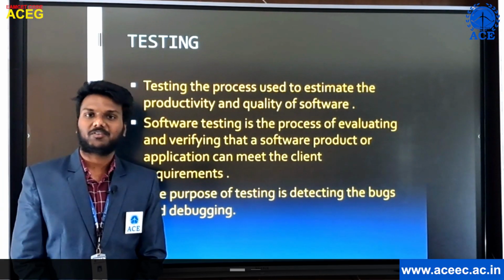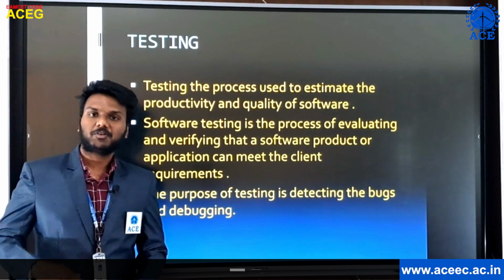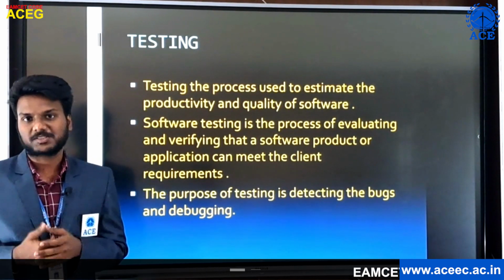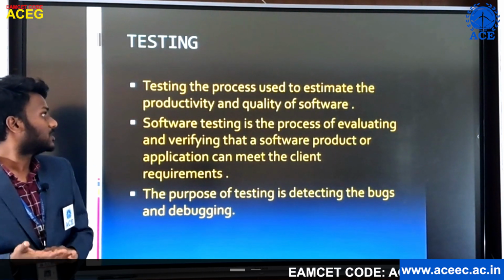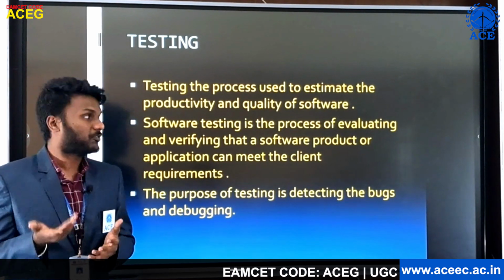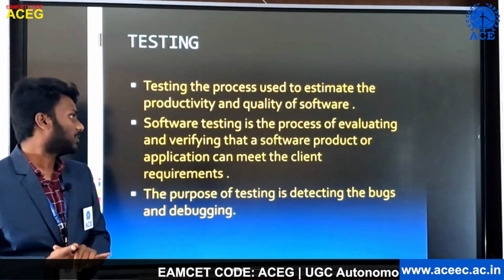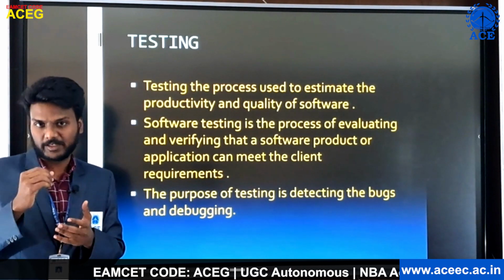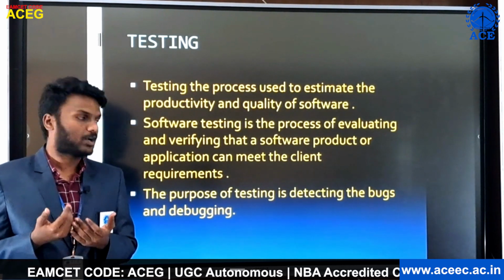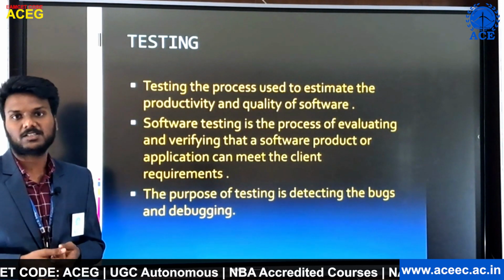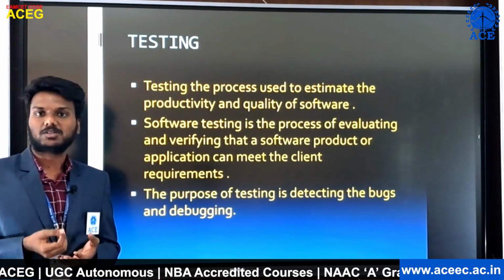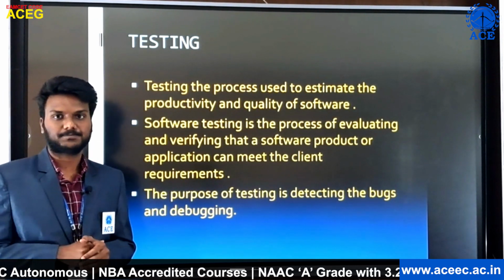Now let us know about one of the automation testing tools, Selenium. Before we go into detail about Selenium, let us know what is meant by testing. Testing is the process to estimate the productivity and quality of the software. Software testing is a process of evaluating and verifying whether the software meets the user requirements or not. The main purpose of testing is to detect bugs and also to debug them.